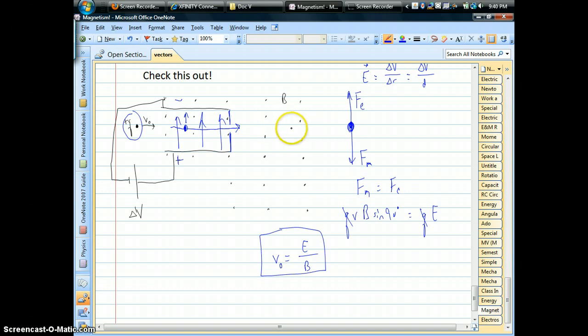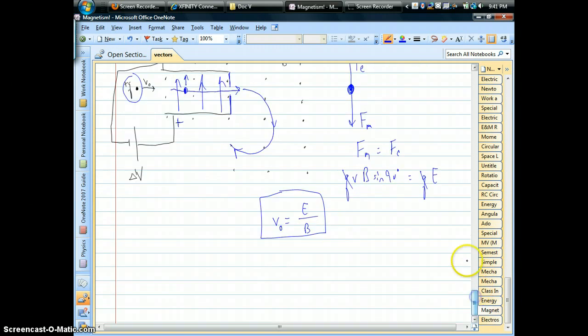Now it flies into the region where you've left the plates, you've left the electric field, and it's just magnetism. So when it flies in there, it now feels just the magnetic force going down, which means it's going to fly into a circle that's downward. So this would be the trajectory, the path that our positive ion takes. And what you can do in devices is you can measure what the radius of that circle is pretty accurately.